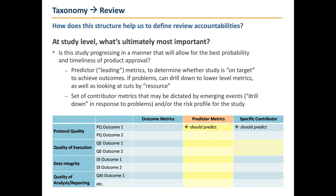What a study manager really needs to focus on is looking very regularly along the way at the predictor metrics and making very sure that all of those different things are happening and leading to quality. And then if they're not, doing something with that, drilling down to say, okay, what different tasks contribute to quality in this area? Why is it going wrong? Going down and identifying that and dealing with the people responsible for that to get it fixed. Also, when there are risks identified that put a particular area at risk, say quality of execution, the study manager will probably want to, from the very beginning, drill down further on that just to really be careful to identify any trends or anything in that direction.